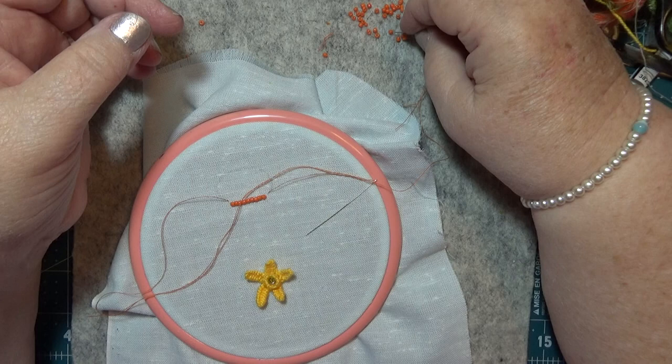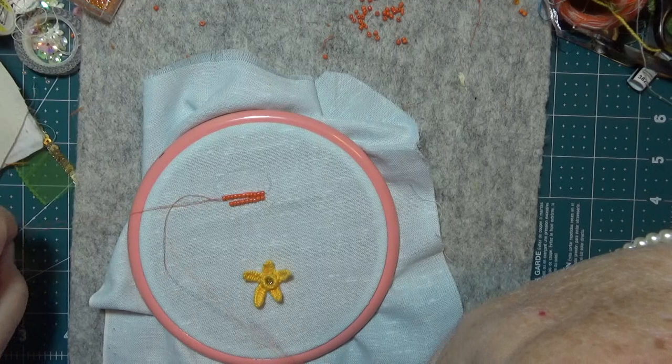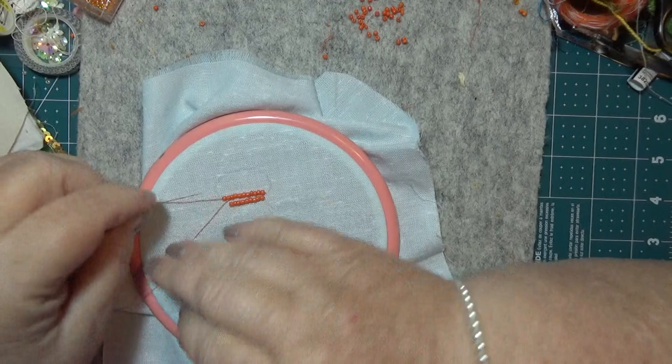2, 5, 6, 7, 8, 9, 10, 11. So it needs to be raised because I'm going to do that with it. Talk and work at the same time.